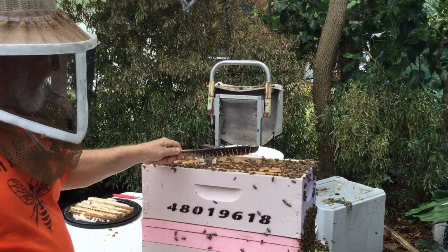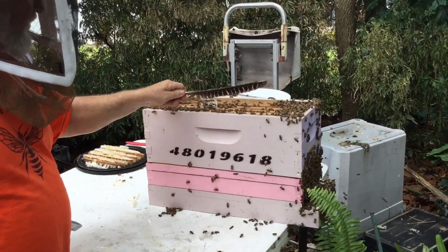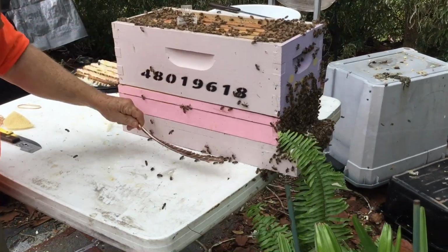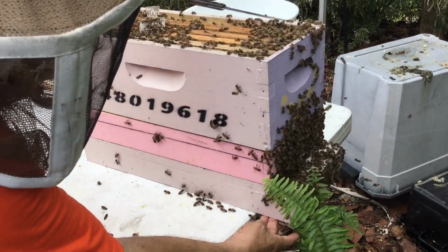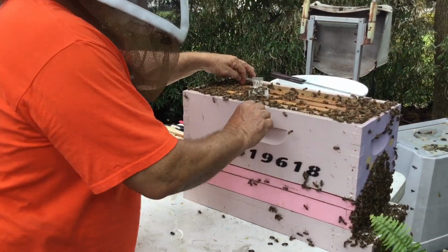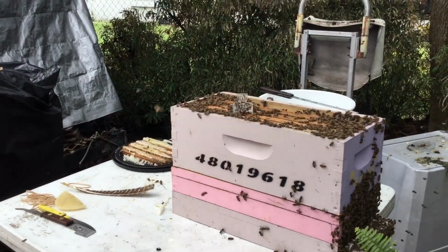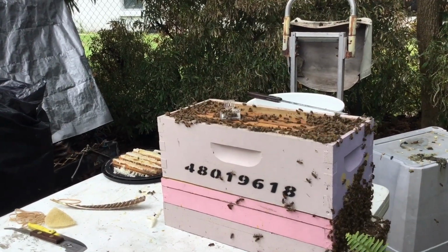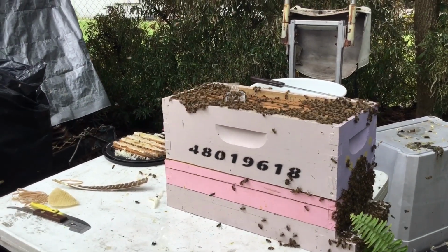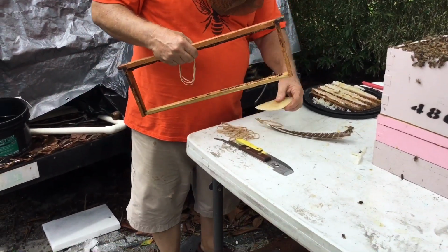Just as a comment, if you wonder why I use a feather instead of a bee brush, try doing this with a bee brush. Is this the entrance on this side? Yep. Okay, so you're going to leave her in there at the moment, close it up. Well, I've got to set up one more frame. It doesn't have to have anything in it, but might as well just throw them in there.